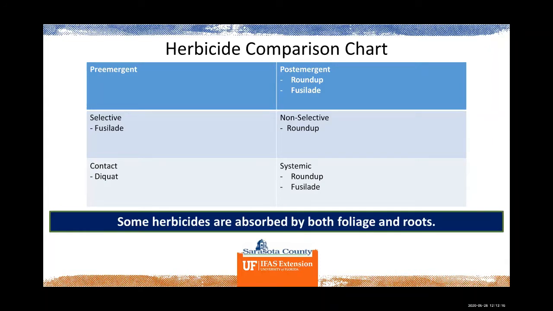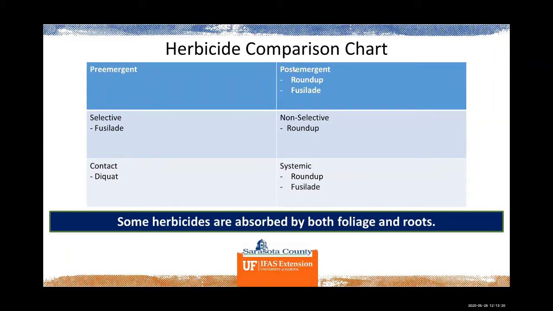So this is just a comparison chart of your pre-emergent herbicides versus your post-emergent herbicides. Pre means before, emergent means comes up. And so your pre-emergent, you have to apply it before the weeds come up out of the ground, before the weeds emerge. Pre-emergence will act on the seeds and prevent seeds from germinating, or it will prevent shoot development and root development once germination occurs. So the process of germination is the embryo inside the seed, once it gets enough moisture, will grow a shoot, which is what you'll see above the ground, and it will grow a root. Pre-emergent herbicides can either prevent germination from occurring, or they can inhibit root development or shoot development. And so you want to apply your pre-emergent to control anything that has not yet emerged.